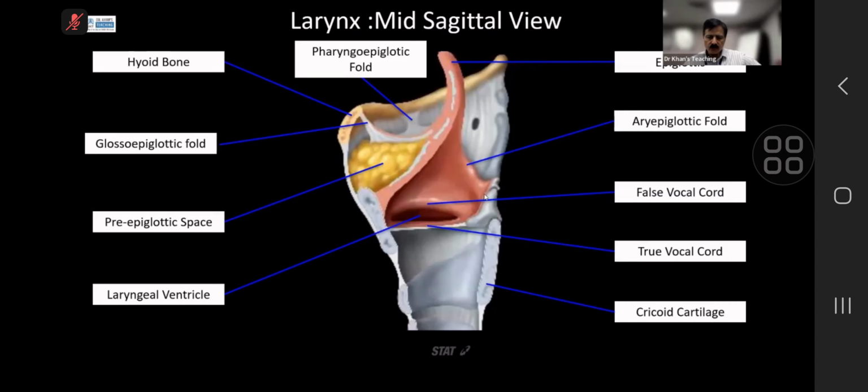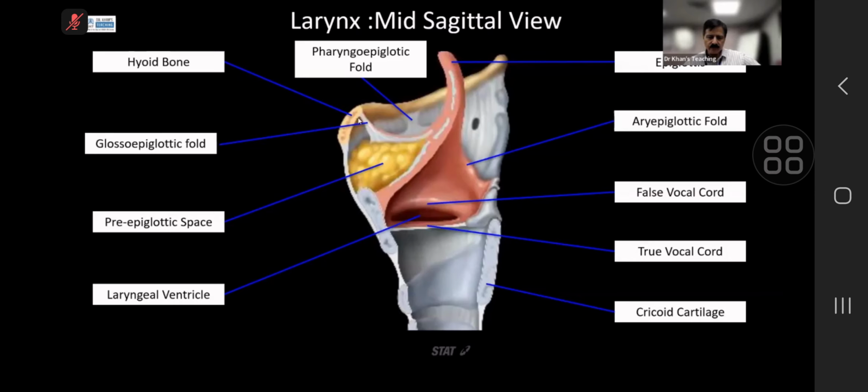This is the arytenoid cartilage. From here, a mucosal fold goes: the aryepiglottic fold. This is a key fold. By definition, the aryepiglottic fold is a part of the supraglottic larynx, but the posterior wall, which is hidden from our view here, is considered part of the hypopharynx. So the key point to remember is that the aryepiglottic fold is considered part of the supraglottic larynx, but the posterior wall is considered part of the hypopharynx. This, of course, is still supraglottic larynx.